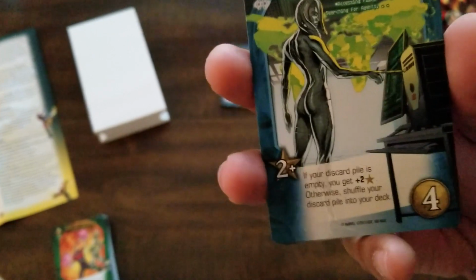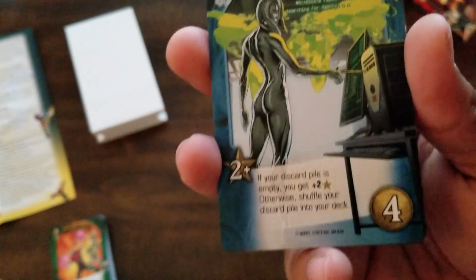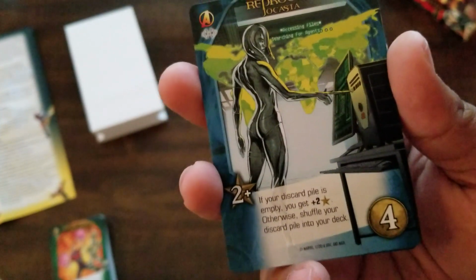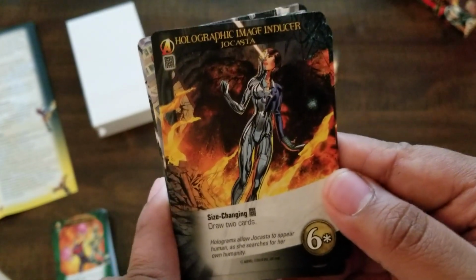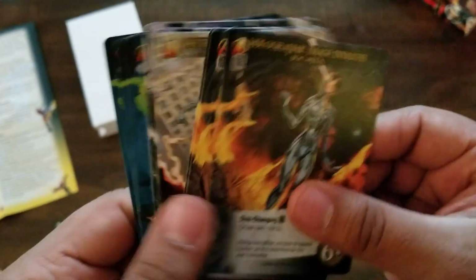That's actually pretty crazy. It's kind of cool because she's got cards like Shang-Chi, which have to do with the discard pile being empty. So it's going to be kind of cool to have another card that does that effect. Size changing, and this is just draw 2 cards, so pretty straightforward there.